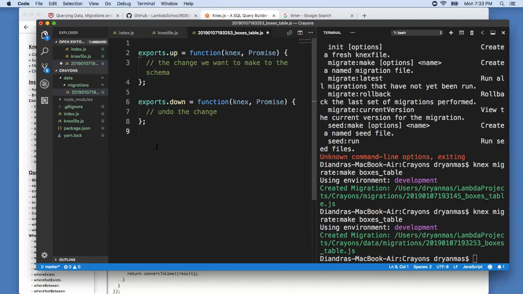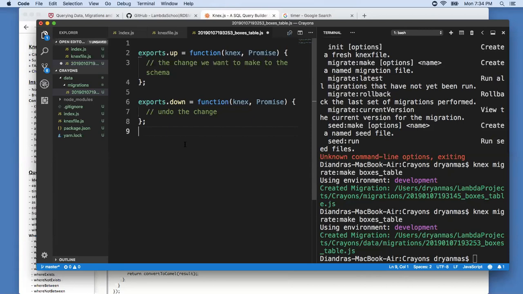So the idea is for every migration, we have to explicitly define both the change we want to make and a way of undoing it. The reason it's set up this way is because the migrations are meant to be able to go forward and backwards. So there's, of course, built in a way to keep the schema up to date, but there's also built into Knex a way to roll things back.